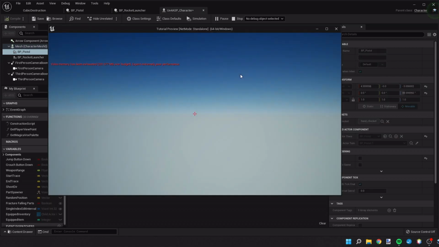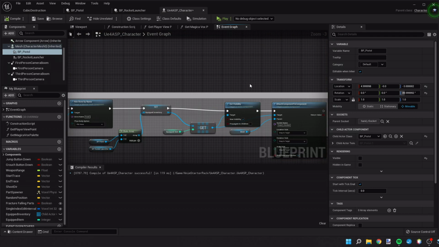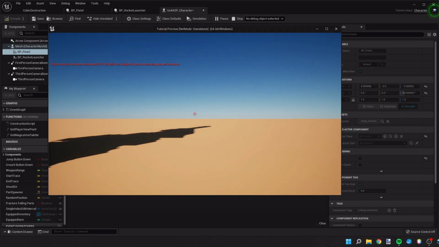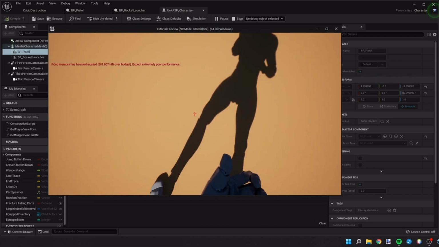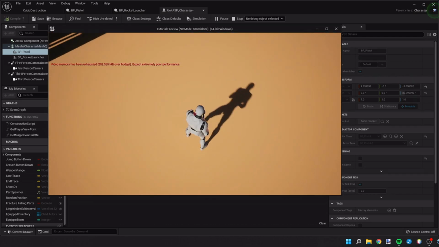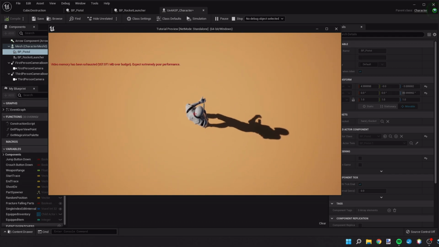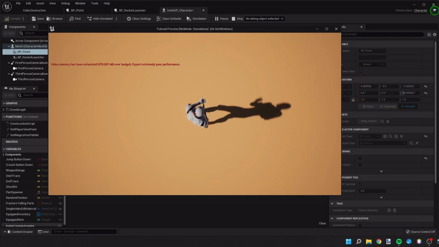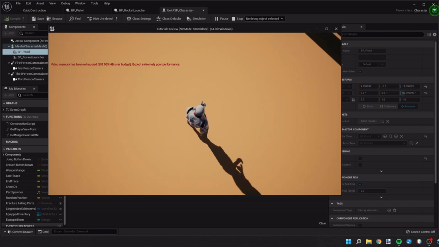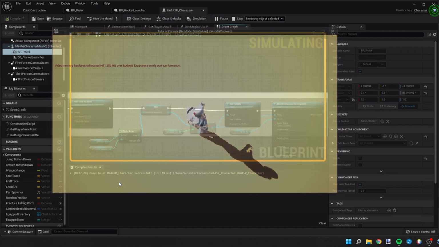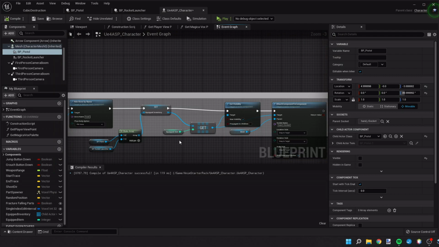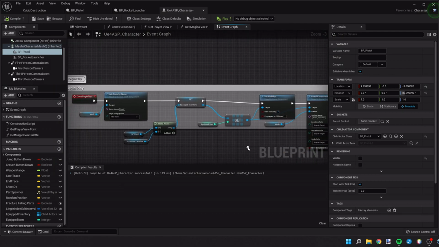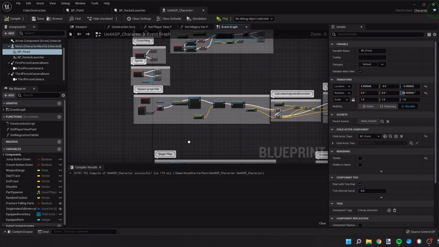So if we hit play, and it's a little hard to see the pistol because our animations aren't great the way they are, but you can see it in the hand there. Okay. So it went ahead and it took the first one and made it visible. So that's correct so far.